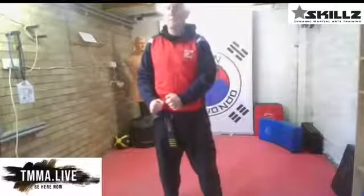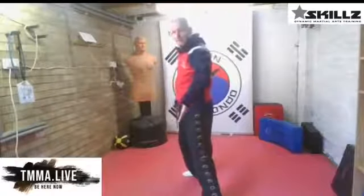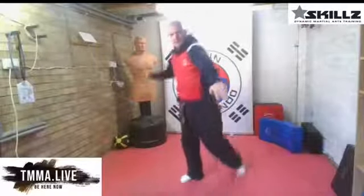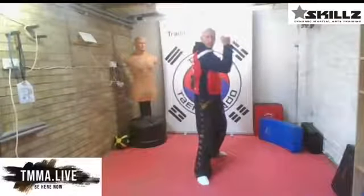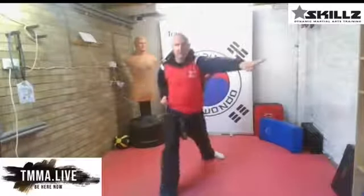Defense, stepping back with your right leg. Palm waist block. Step back, inward block. Slam that leg into a walking stance. Ridge hand with your left.